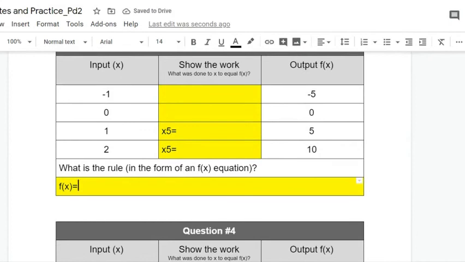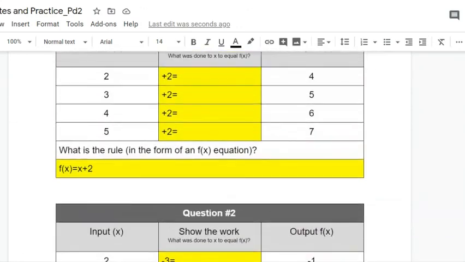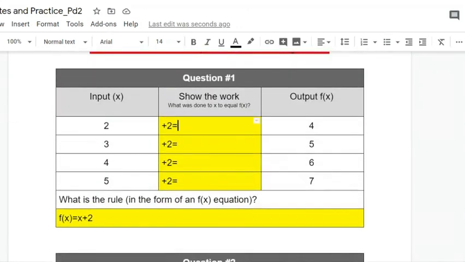This one I'm actually going to do with you because this is actually my longer question. So we have times 5. I'm sorry, guys, I'm all over the place today. 0 times 5 equals 0. And then negative 1 times 5 equals negative 5. So this one works. The reason I'm going over this is because the times 5 would be 5x. So when we're multiplying, that's when it goes in front of the x. And looking at number 1, when we add, that goes to the n, plus 2.